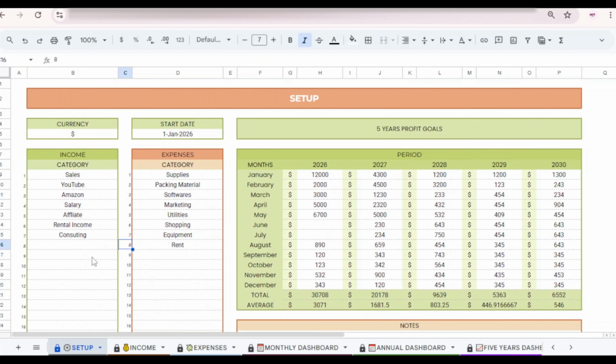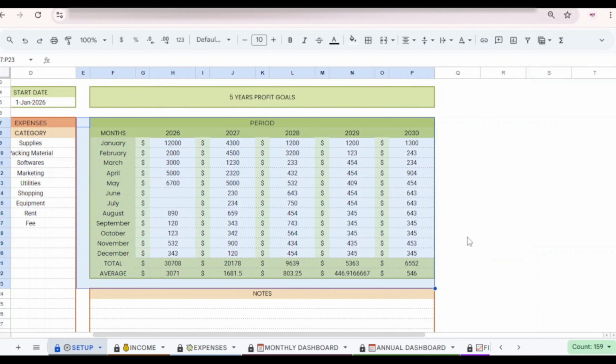For example, in income categories, you can say sales, YouTube, and for example, I write here workshops. And in expense categories, you can write supplies, packing material, shopping, equipment, rent, or any fees or taxes, anything you want to track.